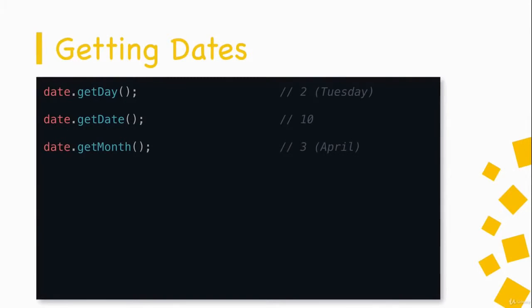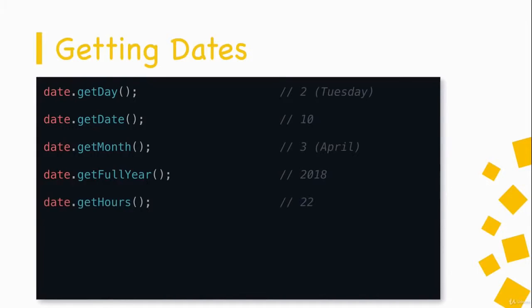We also have the month. In this case, the .getMonth method will retrieve 3. And because JavaScript months start from 0, 3 is actually April. And if you remember from the previous example, the actual date was 10th April 2018. So you can use the getMonth method in order to retrieve the month of a date object. We also have the getFullYear method. date.getFullYear will give you the full year of the date. In this case, it's 2018, like in the previous example.